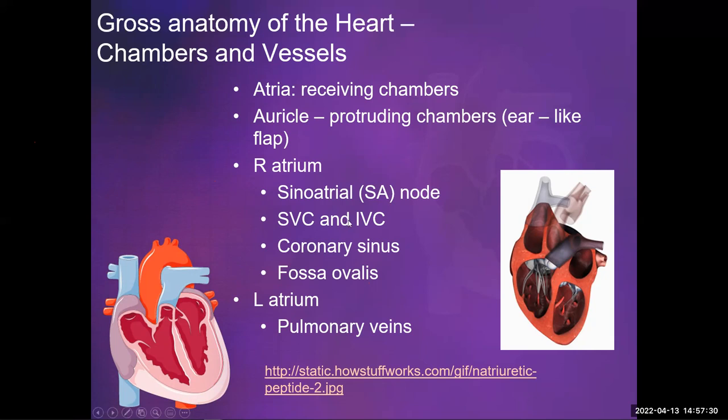The superior and inferior vena cava bring blood from the systemic circulation into the heart itself. The coronary sinus is the junction of the coronary vessels on the outer surface of the heart. You always have to remember the heart is both a muscle and an organ. It has a specific function of circulating blood throughout the body. But remember, it has tissue associated with it, so you have to keep that tissue alive. There's a branch off of the aorta that goes around and supplies blood to the muscle of the heart. On the outer layer of the heart, there's a circulation that brings blood to the tissue to keep it alive.